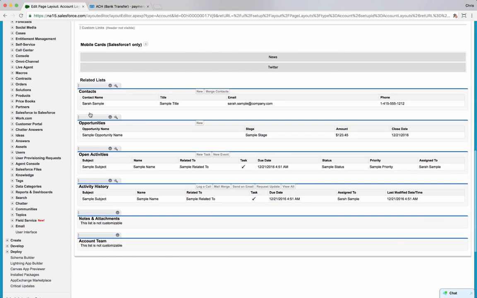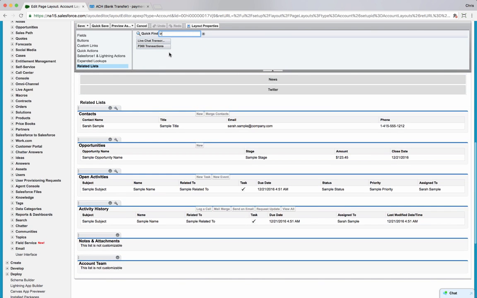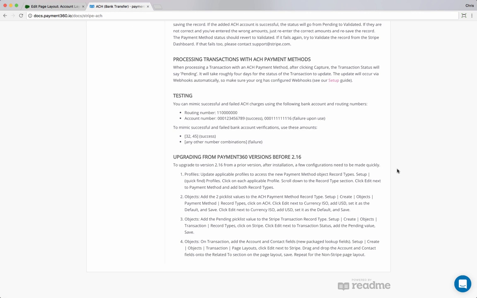Then you go to related lists. And then if we search for our transactions, we'll have them here as well. And you can just add those directly to your layout. I've actually renamed mine in the org here. Yours will just say they're the transactions here. So that would be it for the updating.